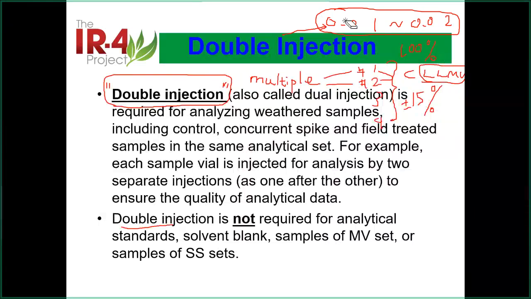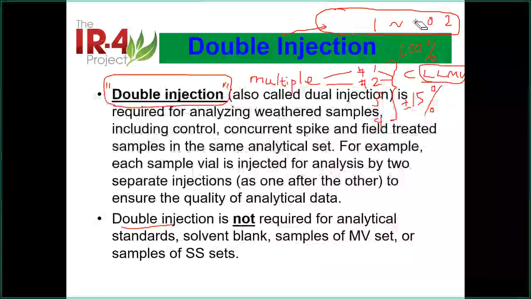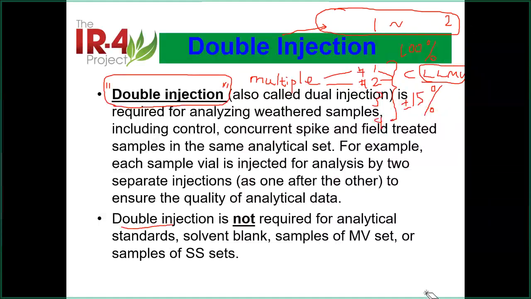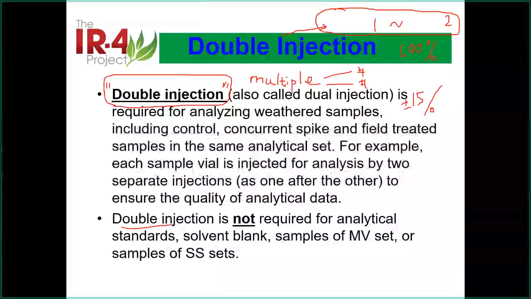If the residue level is 1 ppm, for example, then that's a huge number, 1 and a 2. Then for sure it's not acceptable. But if it is 0.01, 0.015, you will accept that because it's very low. And when you do the OECD calculation, the number is the same. So you will accept that. So I would say 15% is quite a good number for us to handle multiple injections. So next we're going to talk about how we do the analysis, and then we will talk about the criteria, how we accept the data.